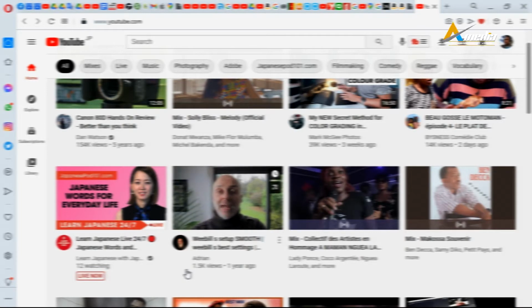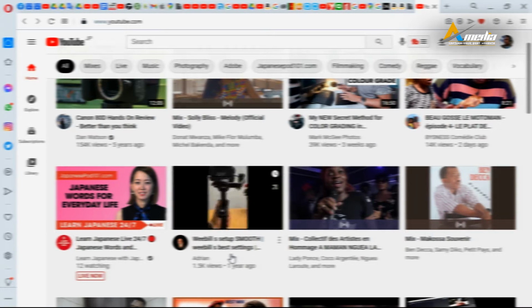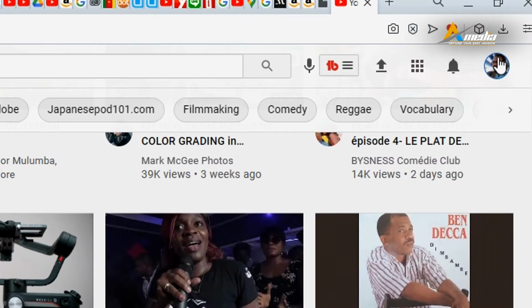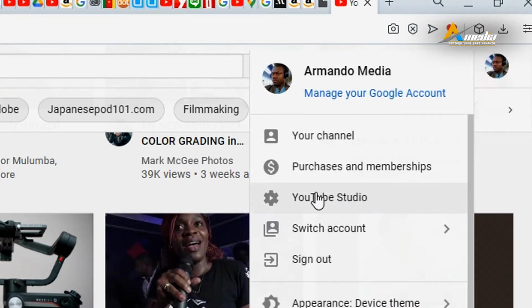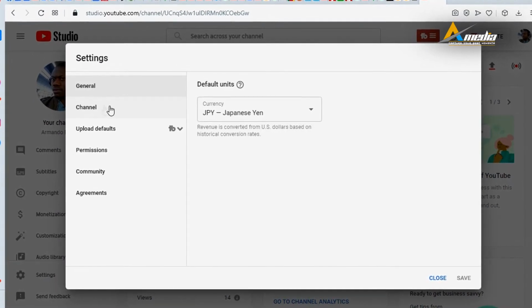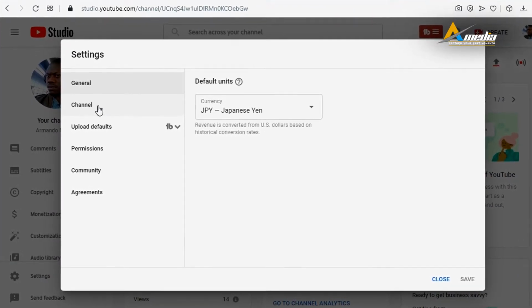The first tip to make your channel searchable on YouTube is by adding tags. Tags are like keywords on what your channel is all about. Tags will help your videos to have more views, and tags will make your videos searchable. Tags are also going to make your channel searchable. To proceed with that, click on your channel icon, go to YouTube Studio, click on settings. So this is the point where you have to add your tags.